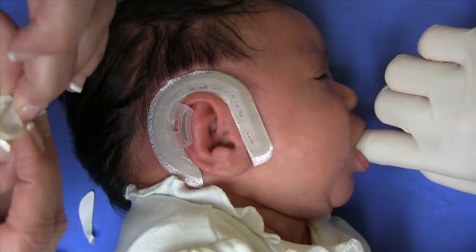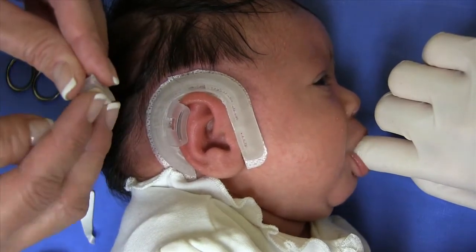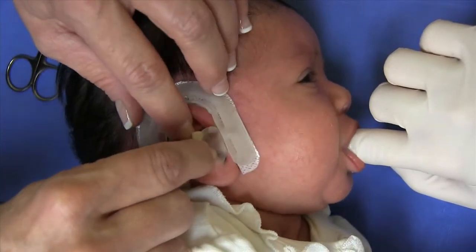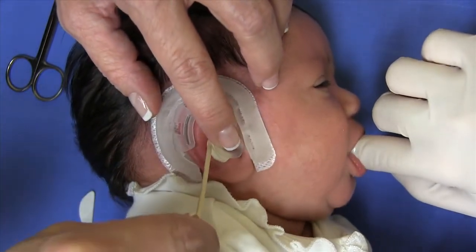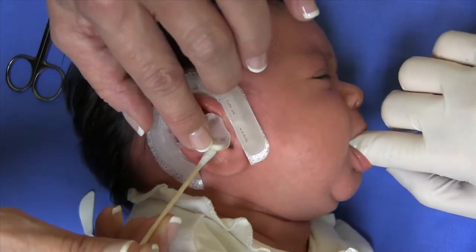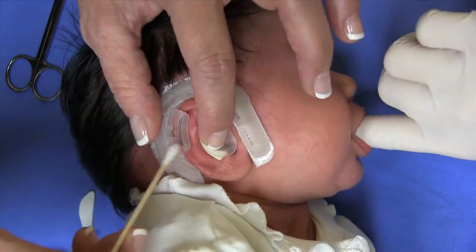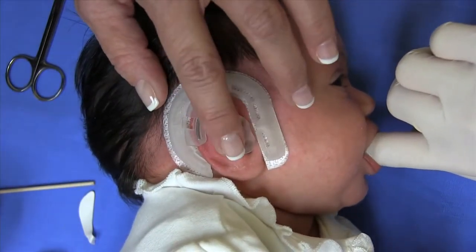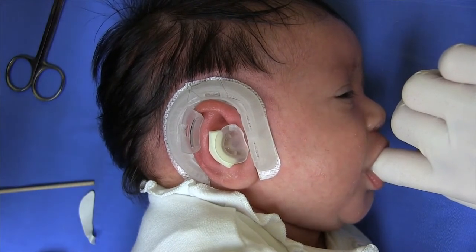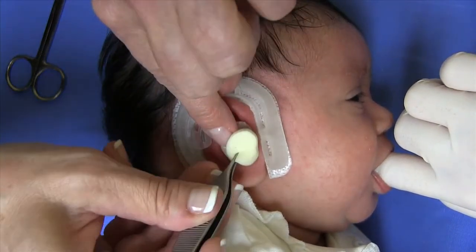Now what I've done with the conchal former is I've actually taken one of the foams and clipped it down so it fits around the back of the former, because I want to increase that pressure to open that up as much as we can. We're going to use a cotton swab to get that in there. In this way we're able to get all of that open, and we've created enough back pressure — and again that's foam so that's not going to be hard pressure — but everything fits nice and snug. I'm going to add a little bit of foam to the top as well, because it wants to roll forward due to that pressure. The goal is not to create too much pressure, just enough so we can get the last finishing touches on this.